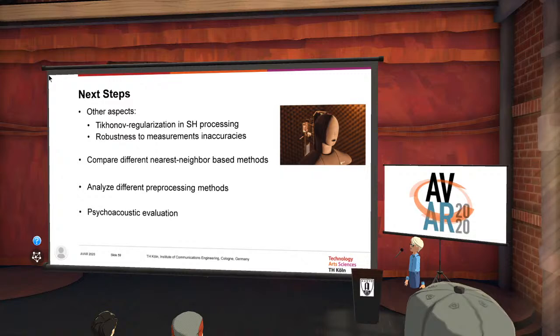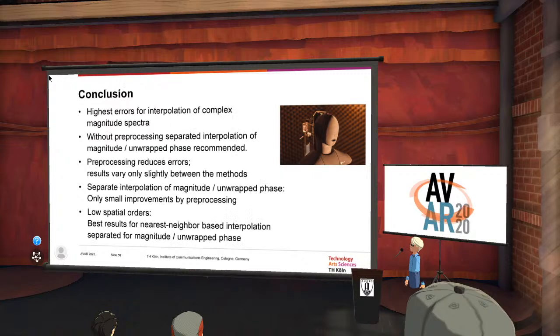We could compare different nearest neighbor-based approaches. We could analyze different preprocessing methods. And of course, we could do a perceptual acoustic evaluation. But that was not the scope of that study, but the idea was to keep it as simple as possible to give you an overview of the different methods. And I hope that you get some idea on that.